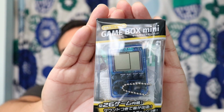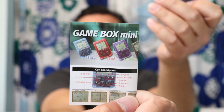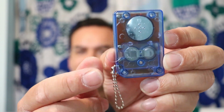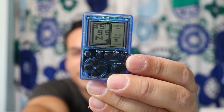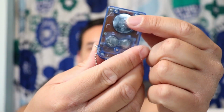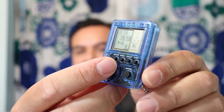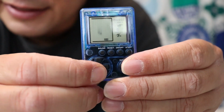The last one here, guys, is this one right over here. It's called a Game Box Mini. So that's pretty cool, and it's supposed to be a keychain. So let's check this out. 26-in-1 games, and they come in different colors, as you can see here. Well, there's more. It has these small little batteries. Whoa. It even has sound. That's pretty cool. It does have a speaker there. It's made out of plastic, the whole thing. These rubber buttons right over here. That's pretty cool, guys. Whoa.